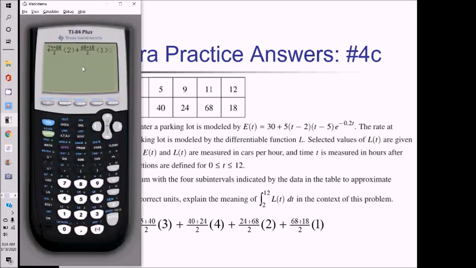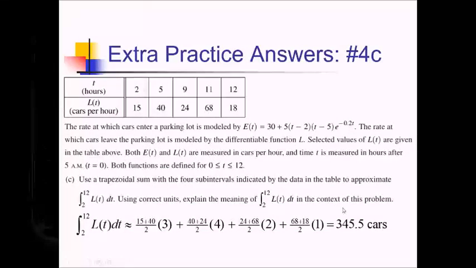So I took some time off camera just to enter all of this in my calculator. I think, honestly, I just like using the fancy fraction mode when you do alpha y equals and do the n over d mode. It's kind of fun. So all of that comes out to, well, that fraction number. Let me do math decimal and convert that into a decimal. So that's 345.5, and I'm not going to round it because they didn't tell me to round it. So if they don't tell you to round it, you've got to be accurate out to 3 decimals if there are any. So that's going to be in units of cars.